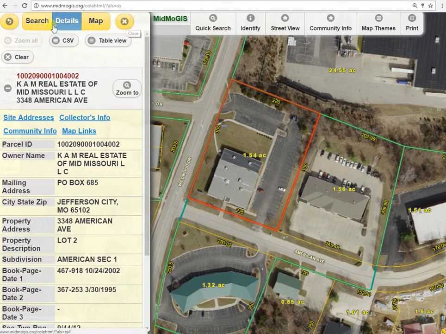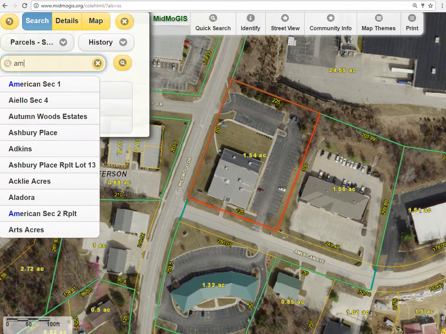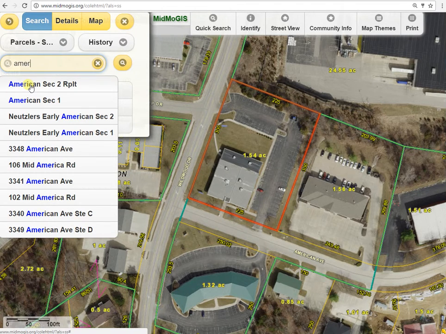I can close out of this, or I can also hit search if I want to go back and do a different search. Or say I want this parcel, but I also want to look for another one also. I can click on add to here, and type American again, and I'm getting some results here.